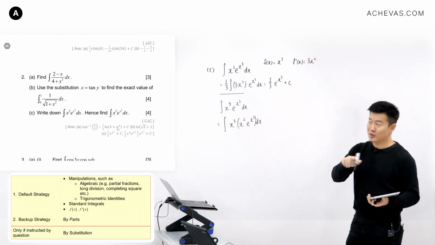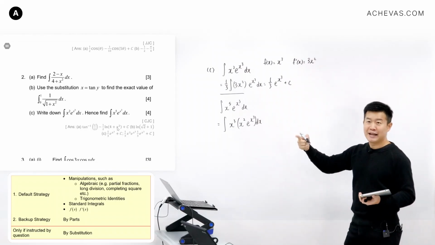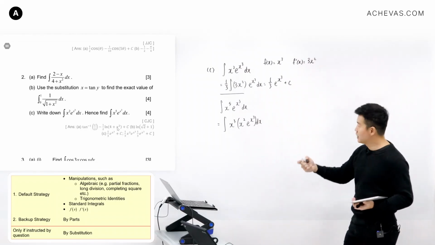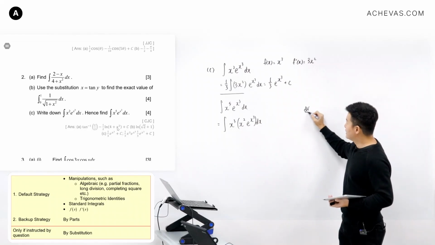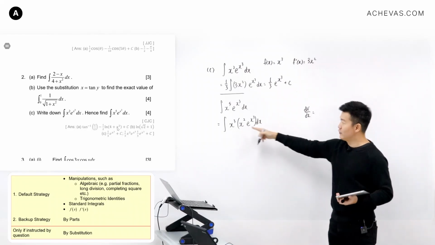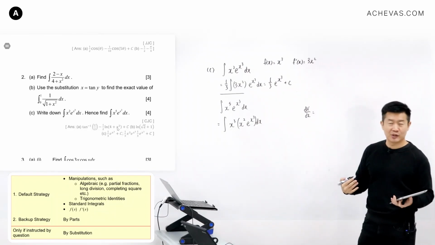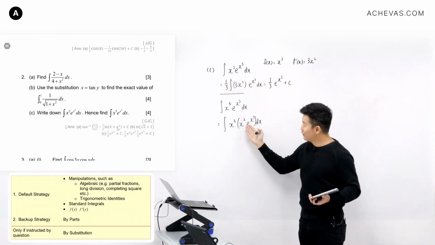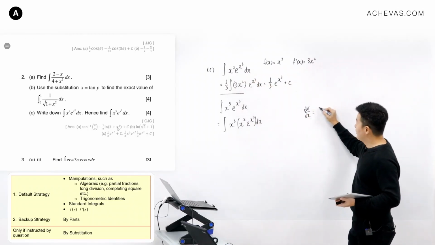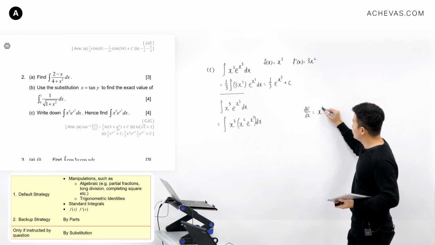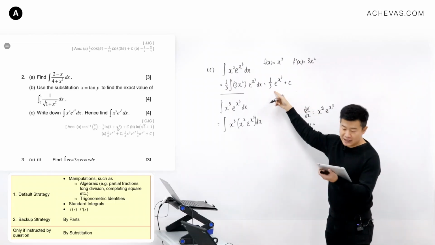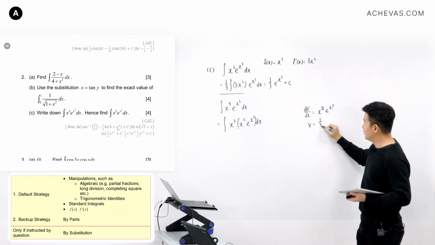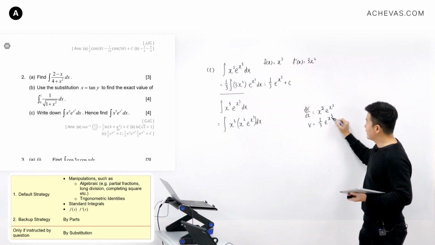Obviously, the reason is because it is usually harder to integrate than to differentiate. So my focus will be dv/dx and asking myself, of these two, which one is easier for me to integrate? And of course, I'm going to make use of the previous result to try, because if I were to let dv/dx be equal to x to the power of 2, e to the power of x cubed, then v is already integrated here. v is going to be 1 over 3 e to the power of x cubed.